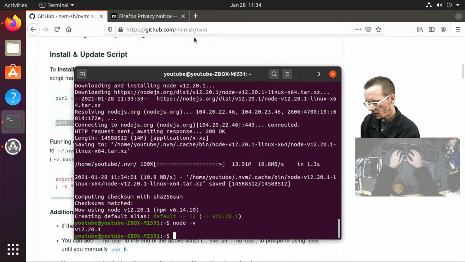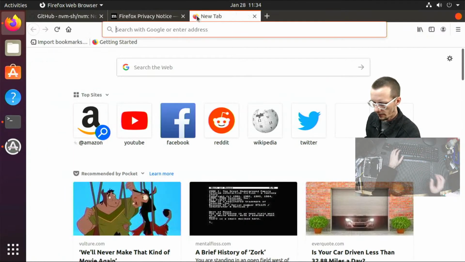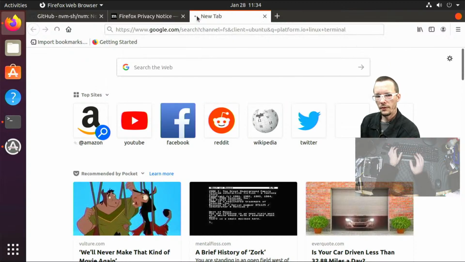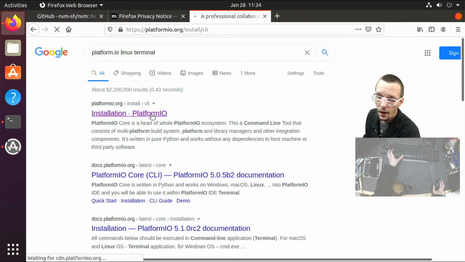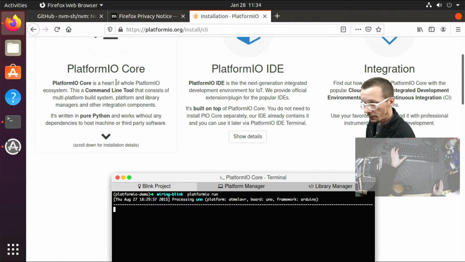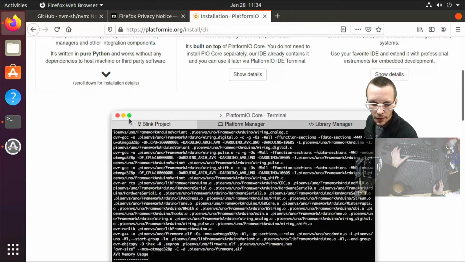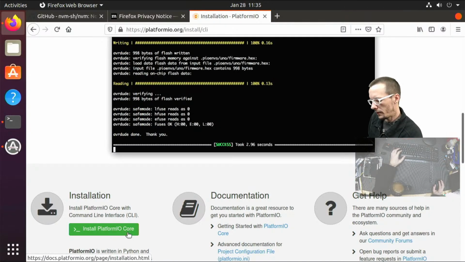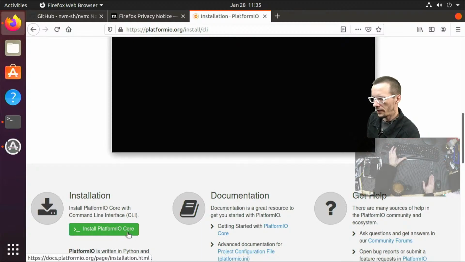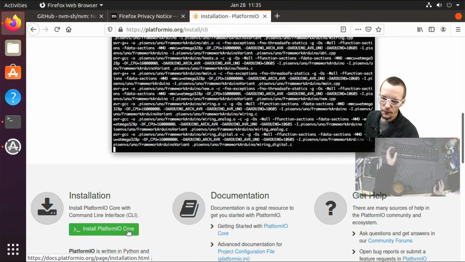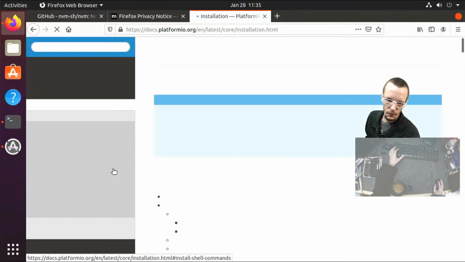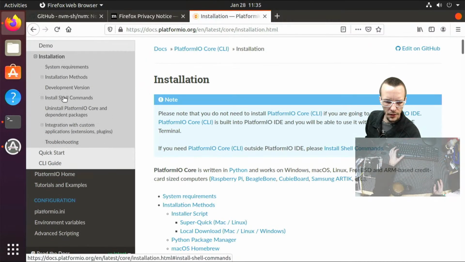So there's another thing I want to install, which is PlatformIO. Linux terminal installation, the CLI for PlatformIO. I'm going to be using a lot of PlatformIO for my Arduino stuff, which you'll see a lot of, but it's really easy. It's better than, I would say, the configuration of boards, definitely, versus the Arduino IDE. So go to the installation method for CLI.